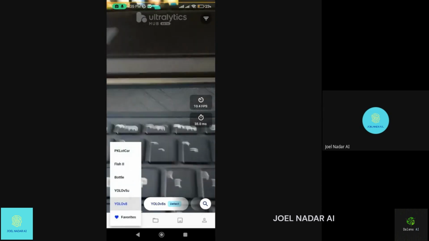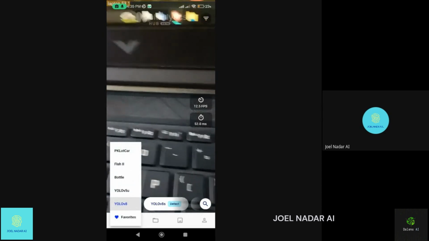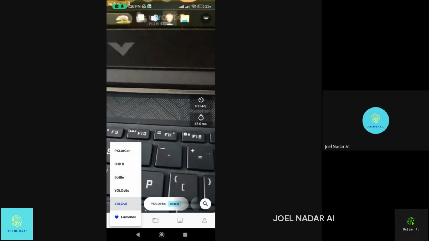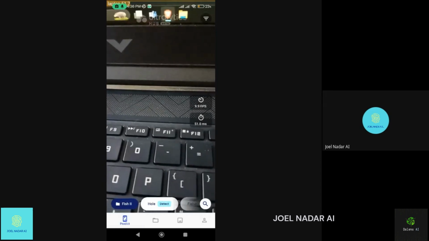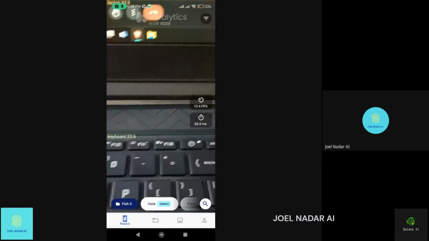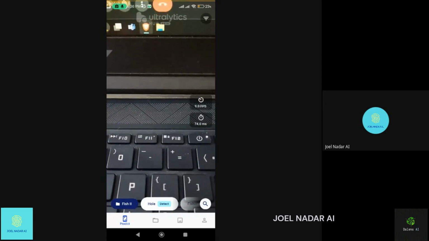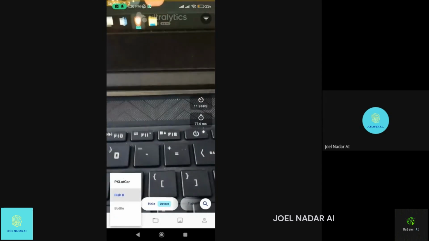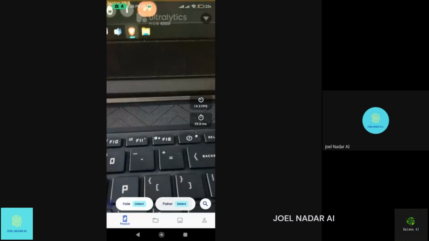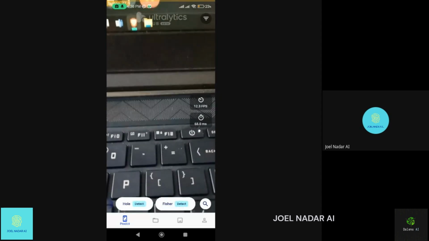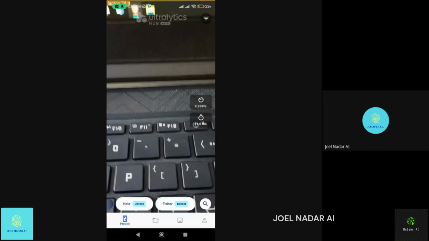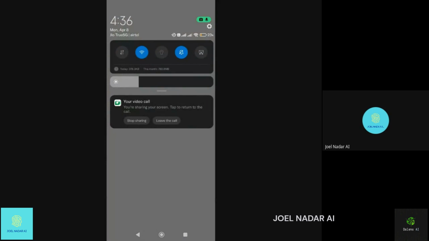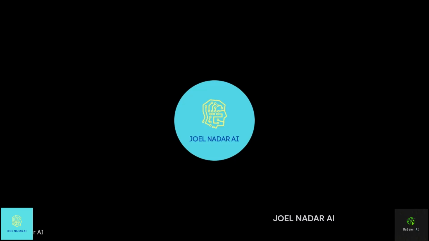Oh, you will get your training model in this parameter. Right now I'm facing a few issues in that application, it has a few glitches.